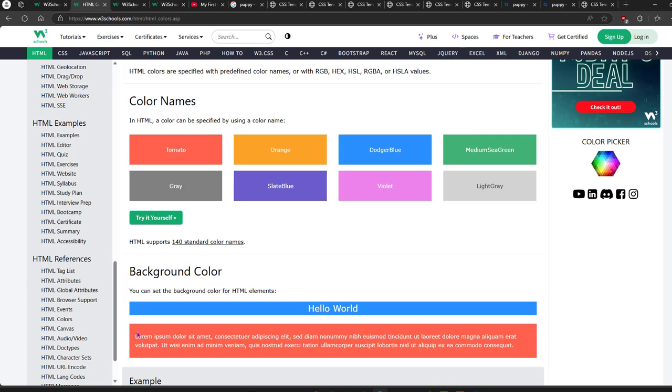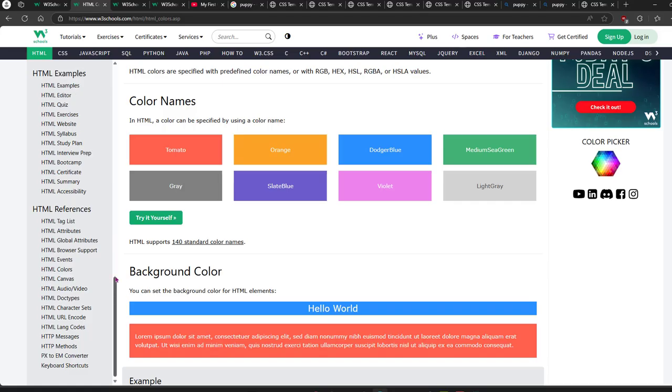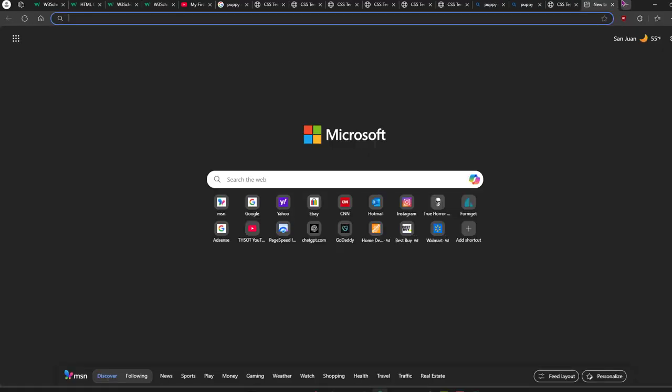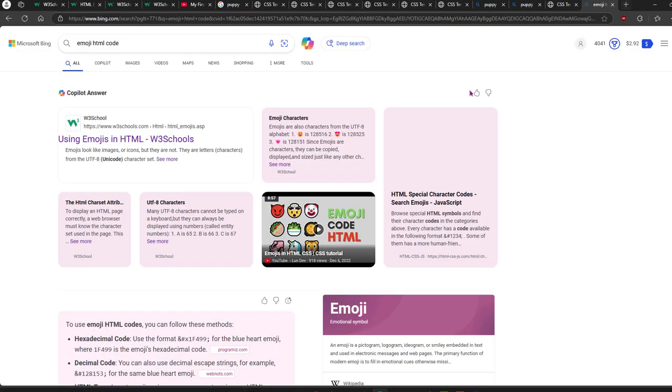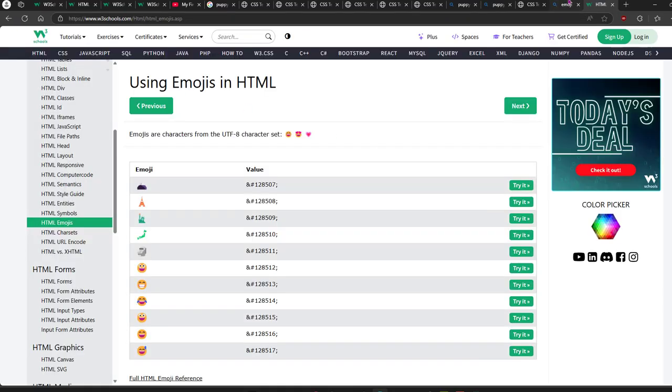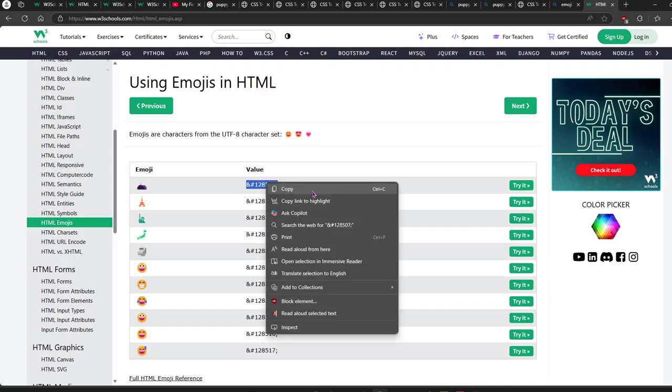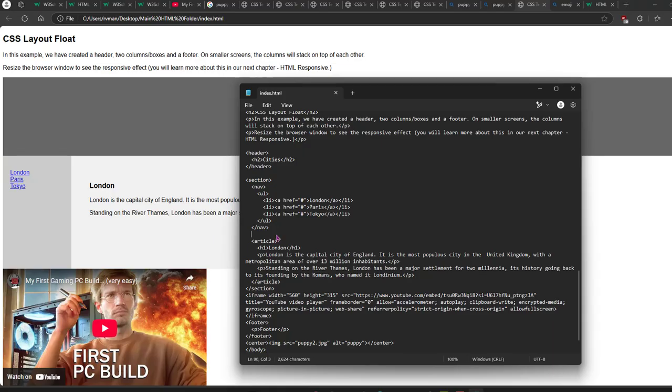The whole idea behind this is that I want you guys to experiment with this. Try Googling some things. If you have no idea, you can try emoji HTML code and you'll get emojis. Of course, this is the same website we were using. To put these, you would just put them in a paragraph. So if we go to our notepad, we can just find an area that we want, paste our emoji. I'm sorry, we got to put it in a paragraph or an H1 if we want it bigger. Close the H1 and run it, and you'll have emojis.